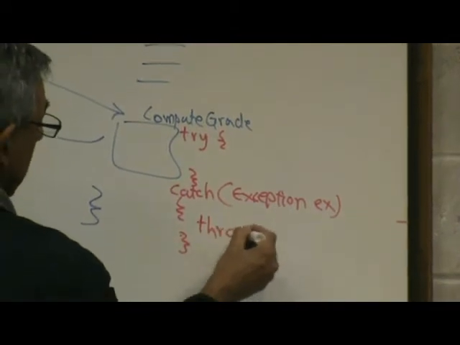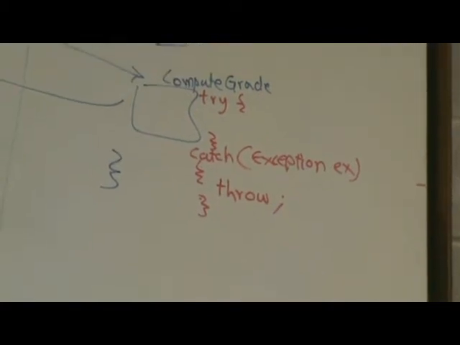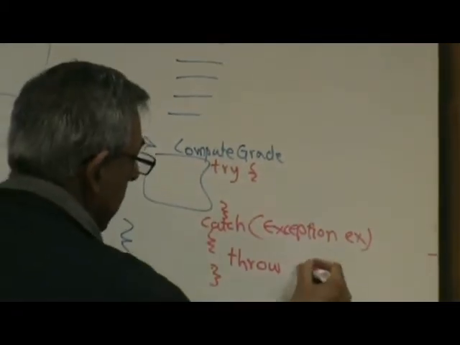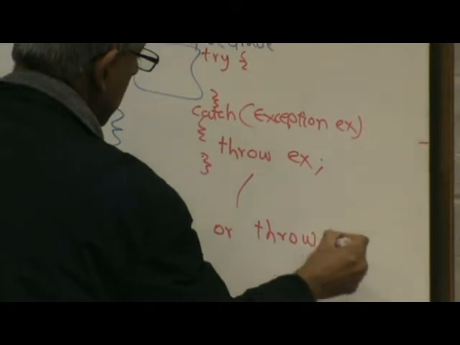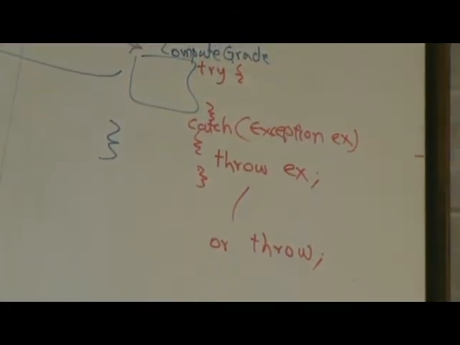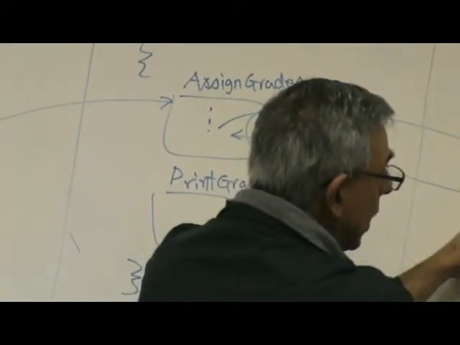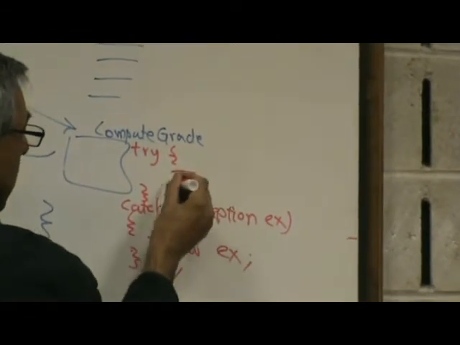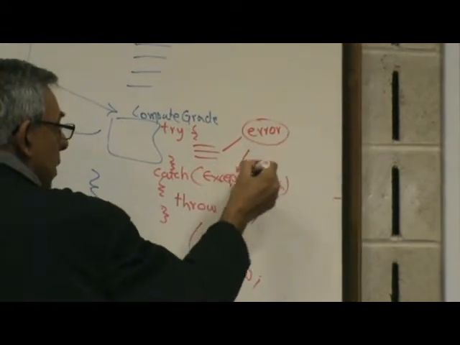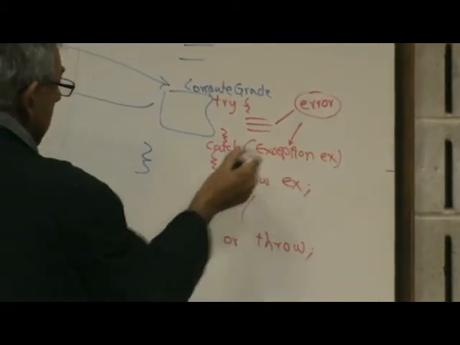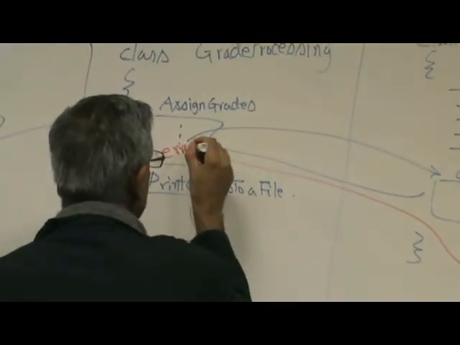Throw. Simply throw. Okay, there's two ways you can send the error back to the caller. One is throw EX, or simply throw. What's the difference? I'll talk about it in a second. So anyway, let's pretend we called this one called over here. In one of the lines over here, it ran into an error. So obviously we'll go to the catch part. This throw EX will now send this error, the same error, back to over here. So this will receive an error now.